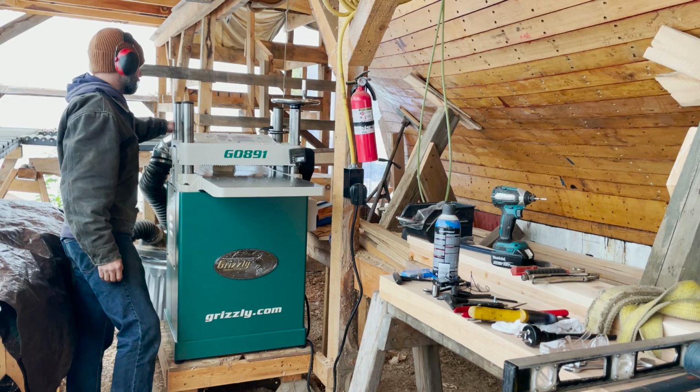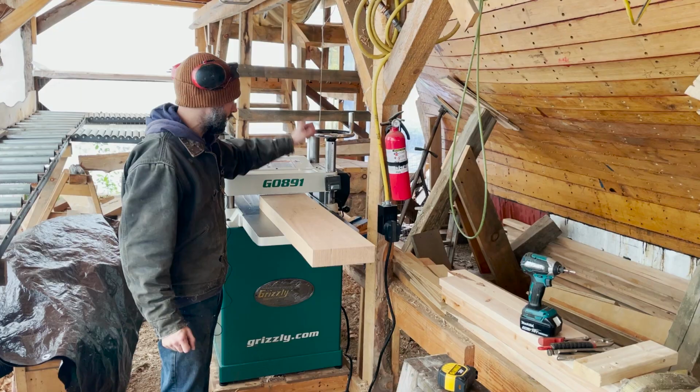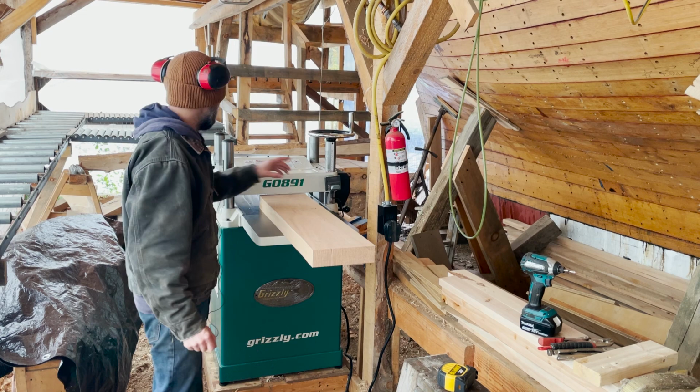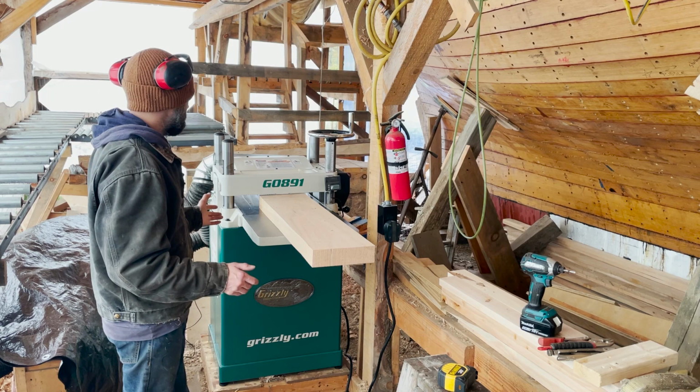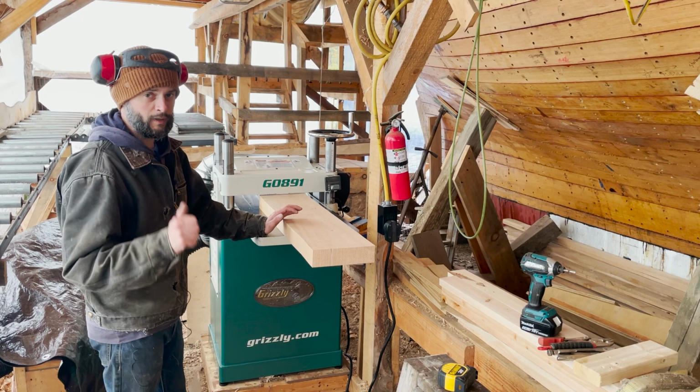Still need to get a few things done, so I gotta figure out a better attachment point in the back here for the digital readout. It's gonna be really nice not to have it on this side of the machine. And I also need to get the infeed and outfeeds put back in, but other than that, they should be functional. So I'm gonna run this oak through, and this is 2 1/4 inches now, and we're gonna take it down to 2, so we'll have done 1/4 inch with the old Delta and 1/4 inch with the new Grizzly, and we'll see what the time comparison is.